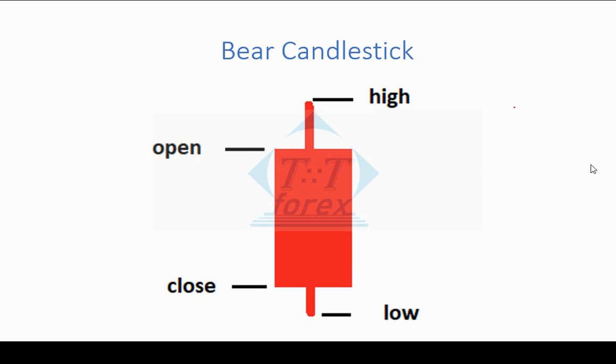Let us look at the bearish candlestick. This is a classic example of a bearish candlestick, where the open is higher than the close, so the market traded down during that session, with the wicks hanging up and down of the candle. So this is the high, the low. From looking at it, you will tell yourself, okay, this is a bearish candle, which means the next candle could be bearish.